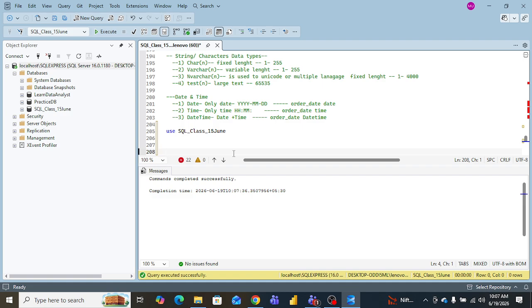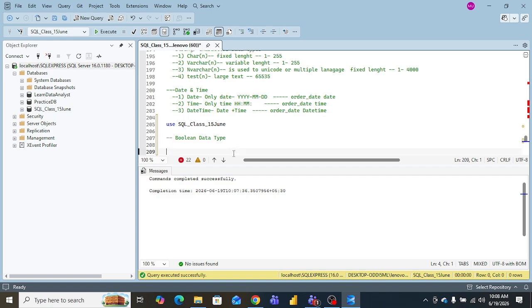Now we have to learn the Boolean data type. What is the Boolean data type? Do you have any idea? Boolean, correct. Boolean data type. So basically, in a Boolean data type, I give you one example from your recruitment. You search, okay, Boolean search, right? Am I correct? Boolean search. So how can we write a Boolean search, right?